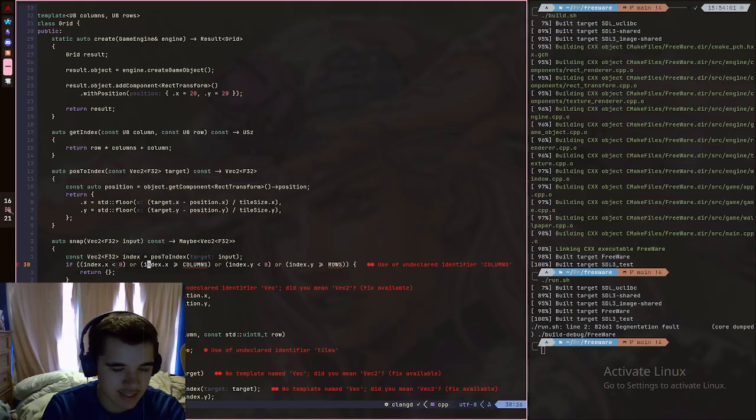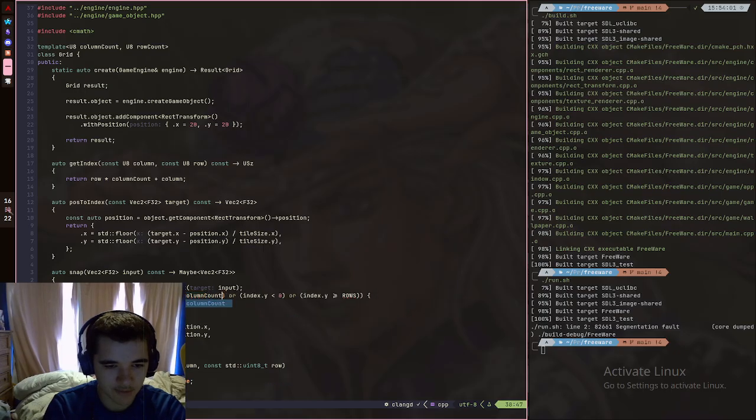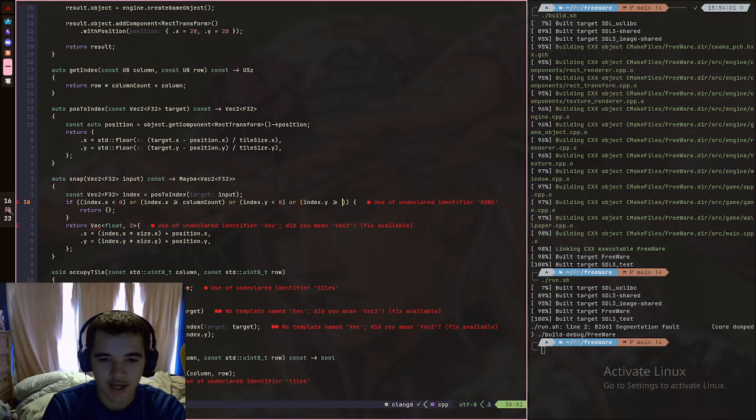And then vec2, again F32, index, posture index. Okay, so calculate that. If it's more than columns. It's not right there, is it? It's more like column count and row count. You know, what's in the name? So columns, replace that with column count, and down here as well, column count, and with rows, row count.